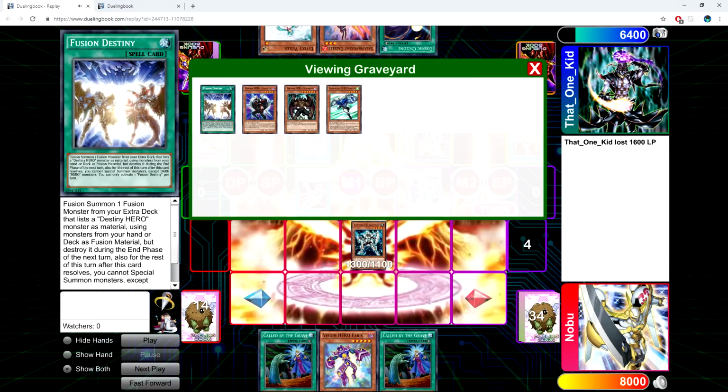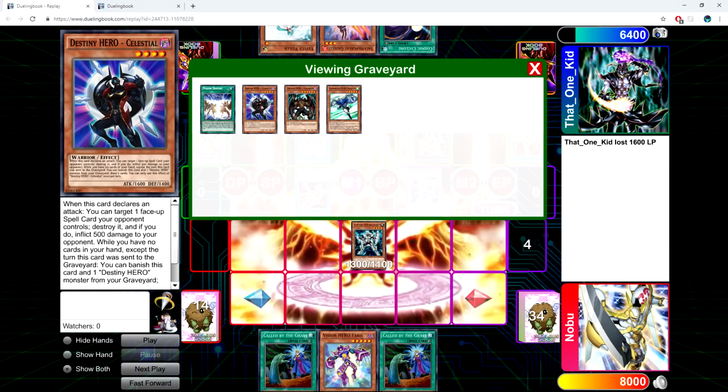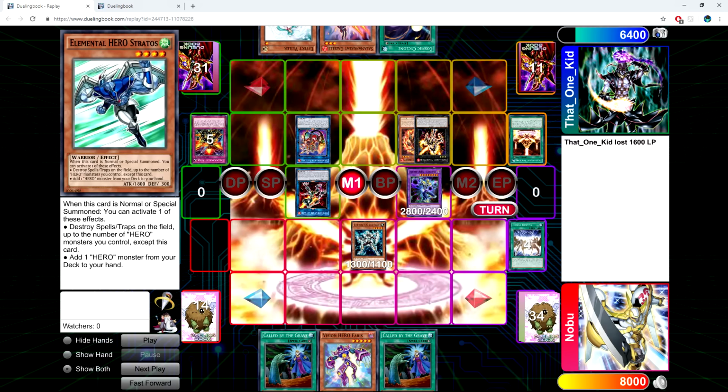And then secondly, the cards that he sent to his graveyard are sneaky good. Malicious can recruit another Malicious. Destiny Hero Celestial can allow him to draw two cards. He has no cards in his hand. This man is setting himself up for success, and it doesn't suck unless you're that one kid.